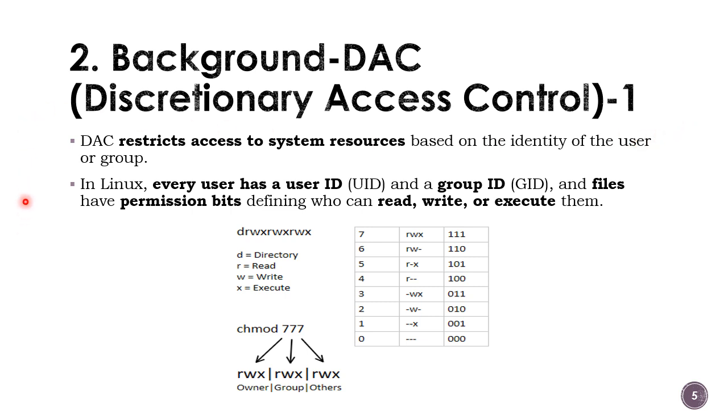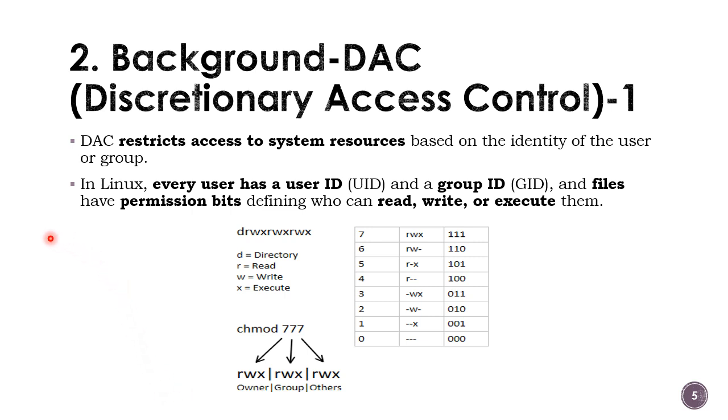DAC basically restricts access to system resources, and is especially for files. The idea is that in an operating system, we introduce an access control list. In that kind of design, we can use RWX and some numbers to represent the privilege of a user, group, or others towards a file. And it has three permissions: read, write, and execute.